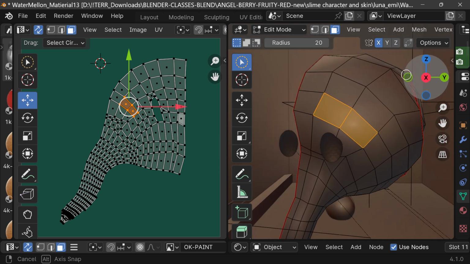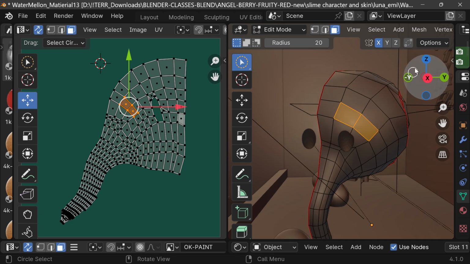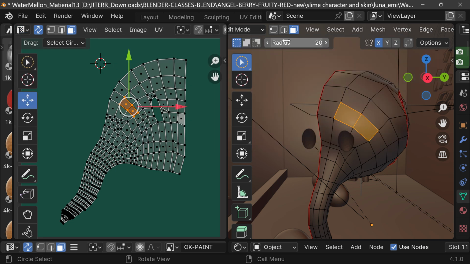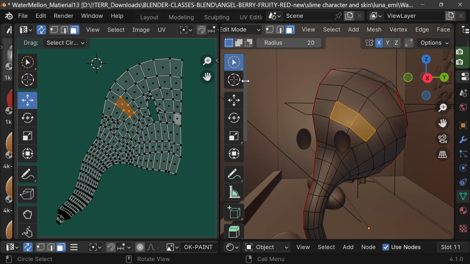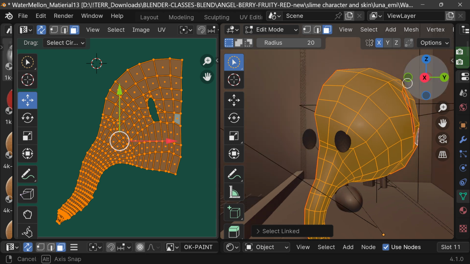But okay, so let's fill his head first and paint it. What I'm going to do is hold my cursor either over in the UV editor window or over here in the 3D viewport window, hold my cursor there and hit L on my keyboard, and it will select it.